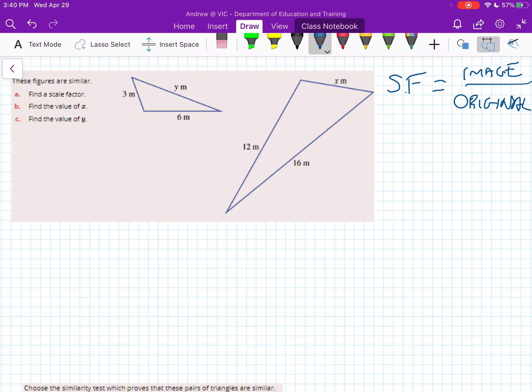So with this here, we need to try and figure out our scale factor first. So we need to find a side where they're both the same representation. So this might mean rearranging or just trying to figure out what's top to bottom, flipping it over, all that kind of stuff. So first we need to try and find our smallest side. I think it's the easiest one to find in this one. So our smallest side here, just by visual, is this.